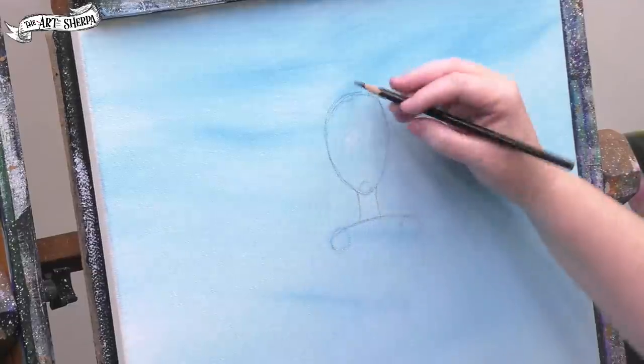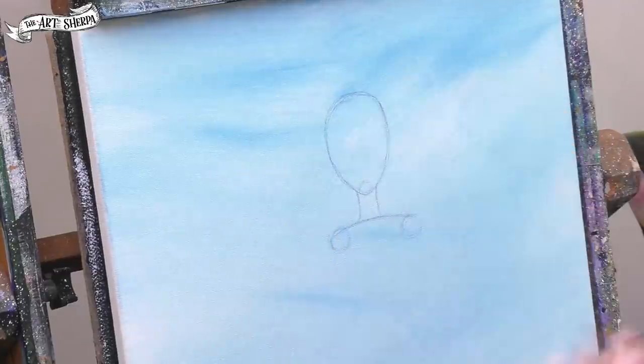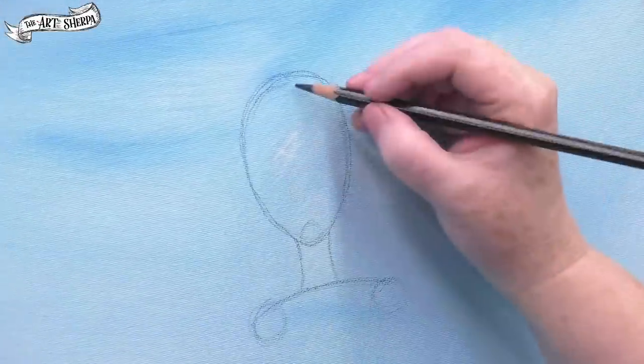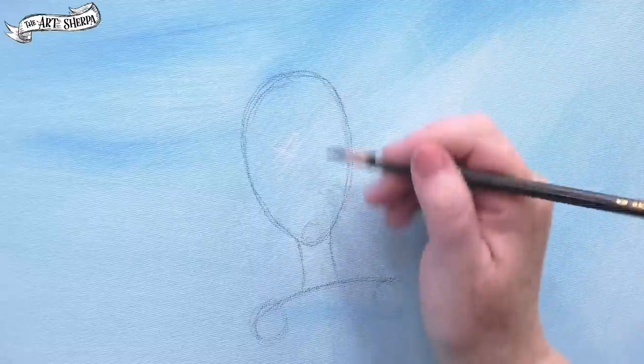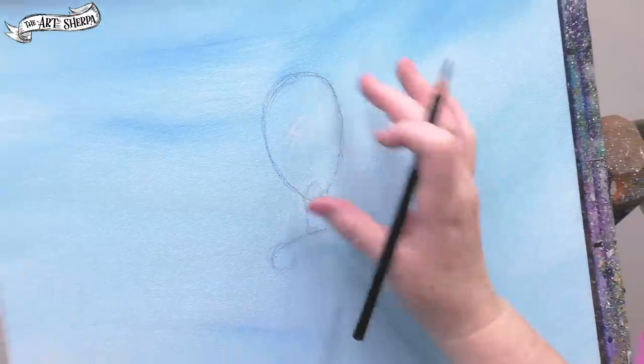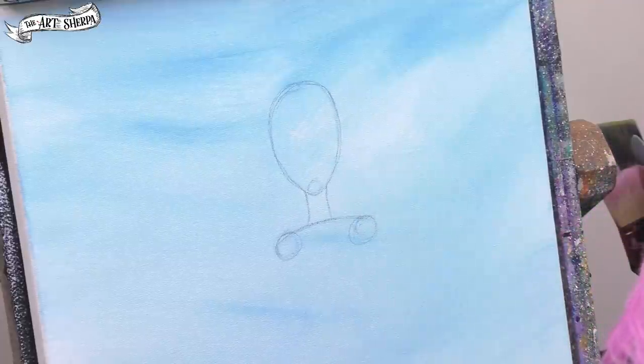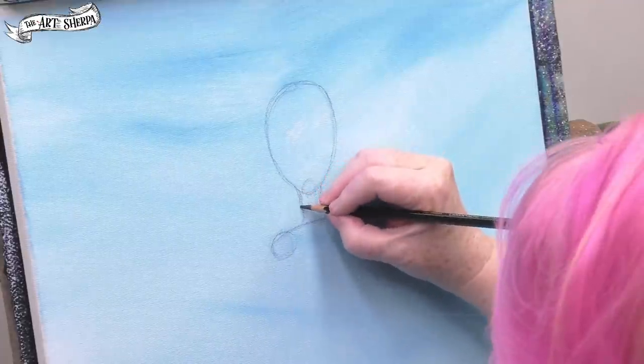We can do the face part later because we have to paint this in. I'll show you the face features. There's a trick about division, but we'll do that when we actually put the features in. That way you don't lose her when you're painting her.